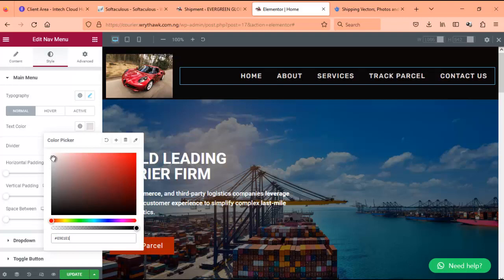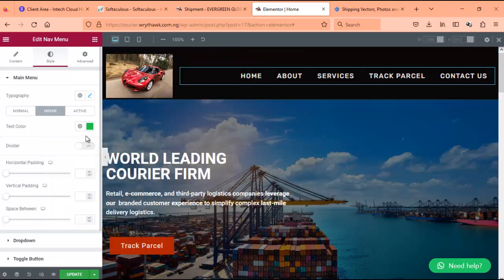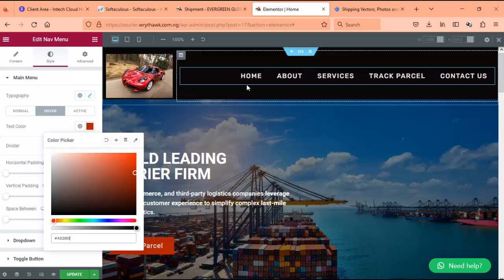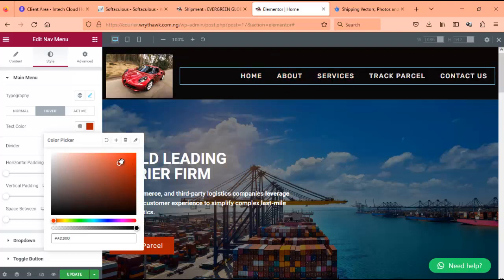Okay, so I'll give it a lighter color like this. And then the hover color, I'm going to give it this color that I used here. Remember, I've copied it using my clipboard. So when I hover now, this is the color I see. So I'll just make it a bit lighter. Okay, so you see.